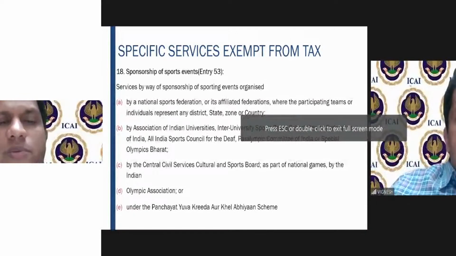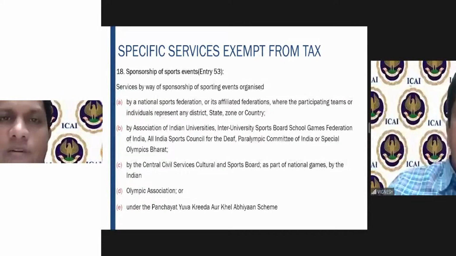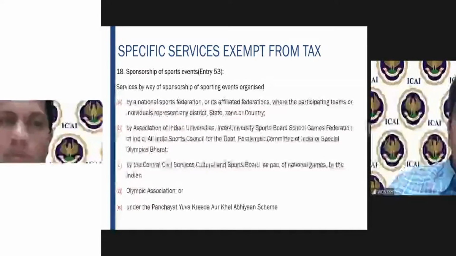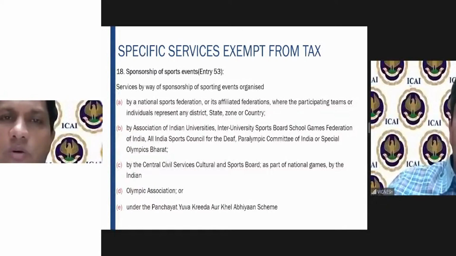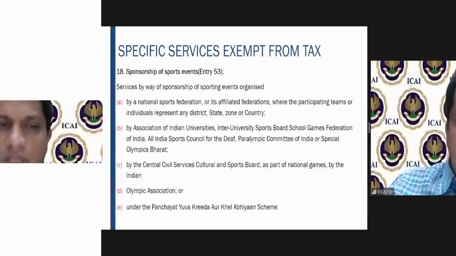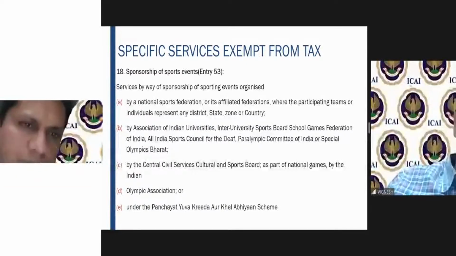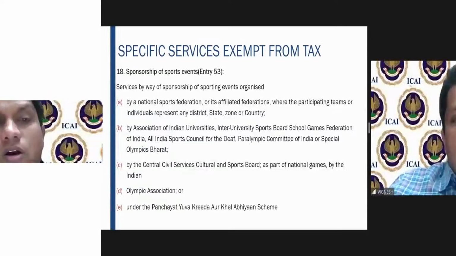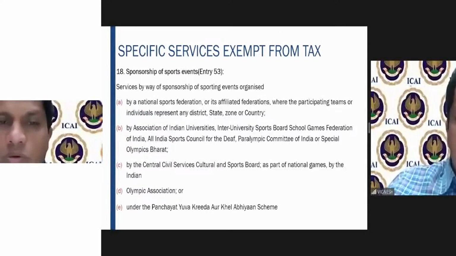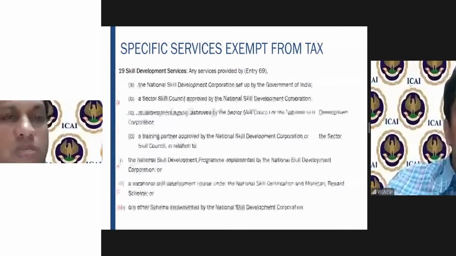Sponsorship of sports events. If you are providing any services by way of sponsorship, but the sports events have to be organized by a National Sports Federation or affiliated federation, where participating teams represent any district, state, zone, or country, then it is exempt. So a simple conclusion: IPL is not exempt because the participating teams represent the franchisees. Then events organized by the Association of Indian Universities, Inter-University Sports, Sports School, Central Civil Services, Olympic Association, Panchayat Yuva Krida Khel Abhiyan scheme, all these sponsorship services are exempt.